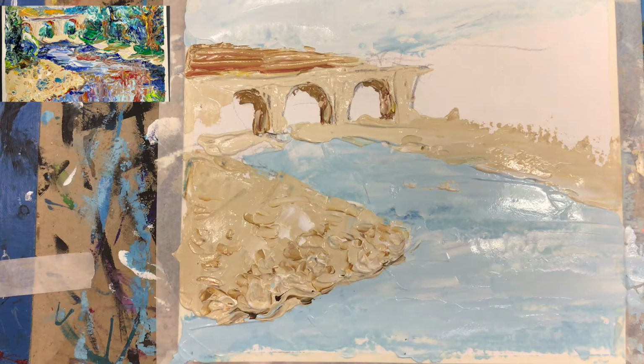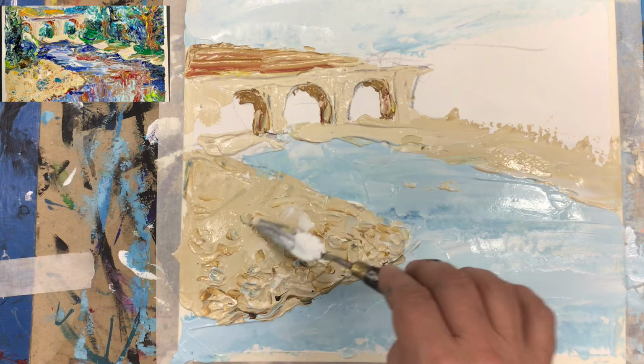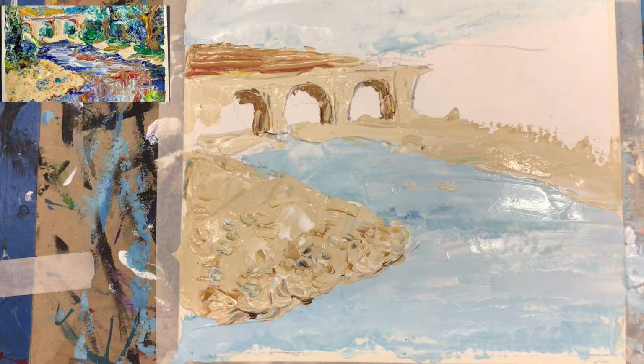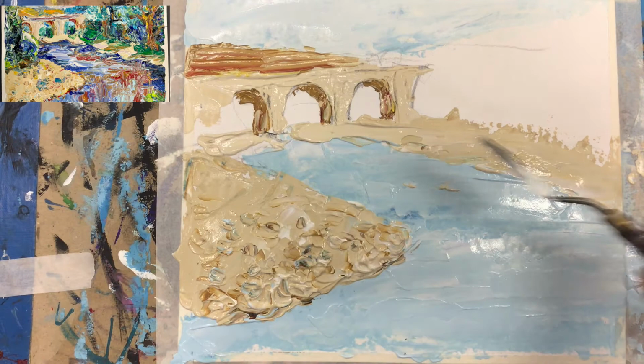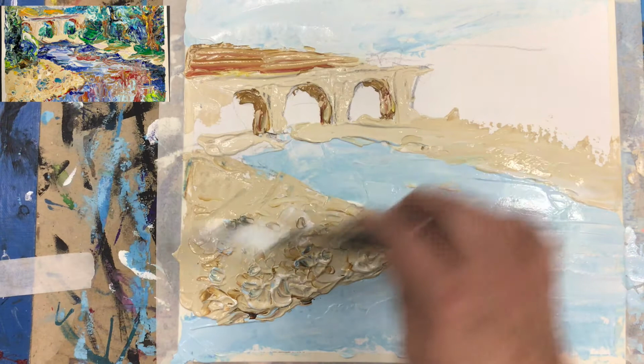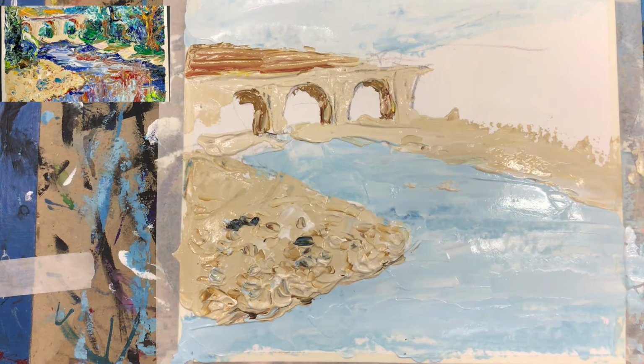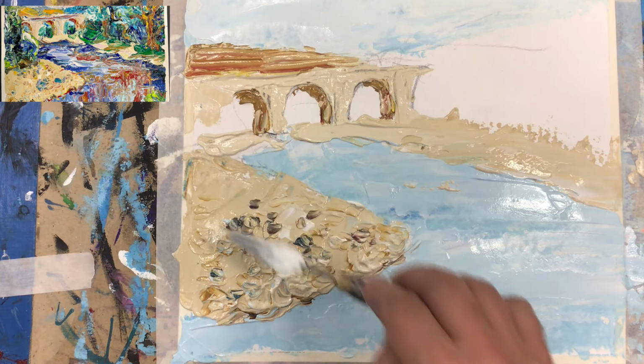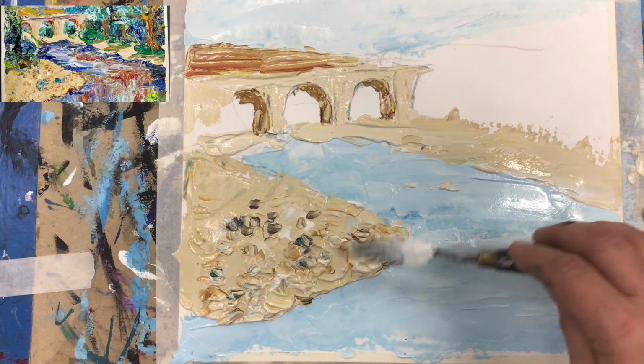Then some rocks. And then, let's see. I need to apply some of the bluish colors, but they can also come later on. Okay. So you see, just to create the effect that we have something on the ground there. And then you can have the tree. A little bit more, working around these edges, fantastic.